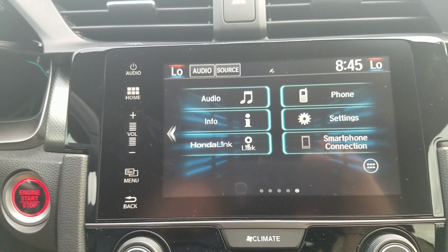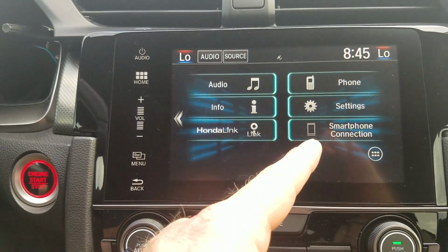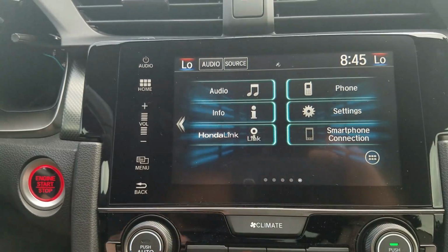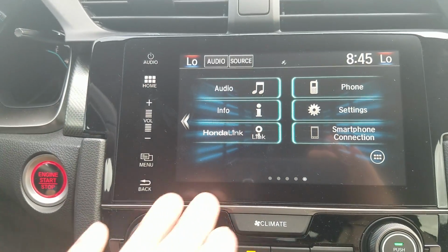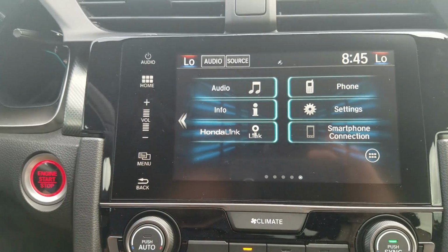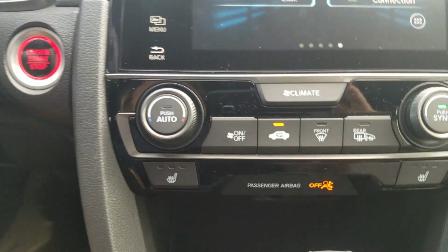But be aware, once you've downloaded that, then you can connect up. This will light up and either say Android Auto or Apple CarPlay. That's how you know it's connected and working, and then you can select it and it'll pull up the screen. I have videos on it, so if you want more information, I'd be more than happy to help answer some questions. Below that, my AC controls.